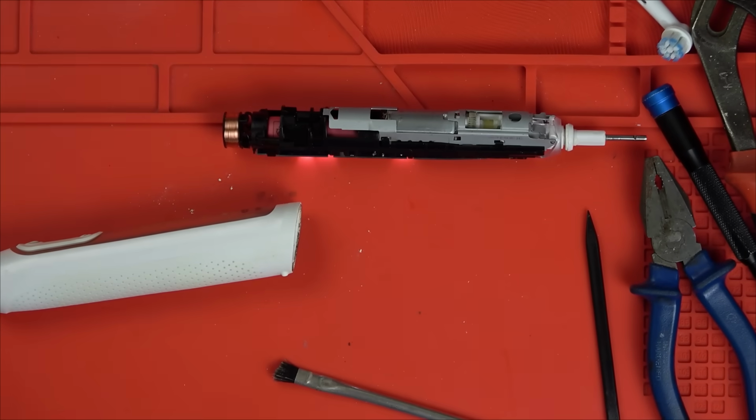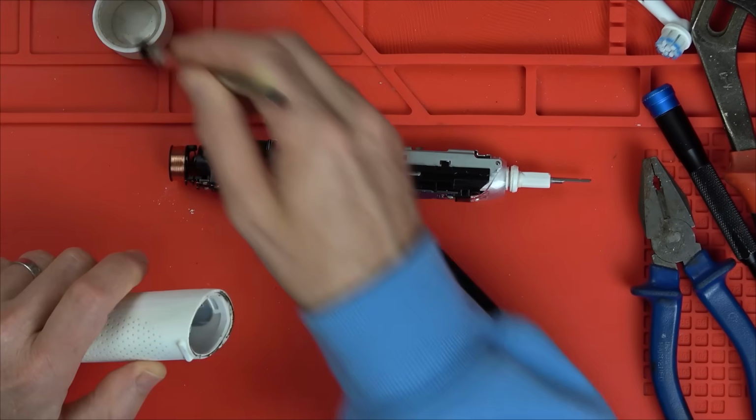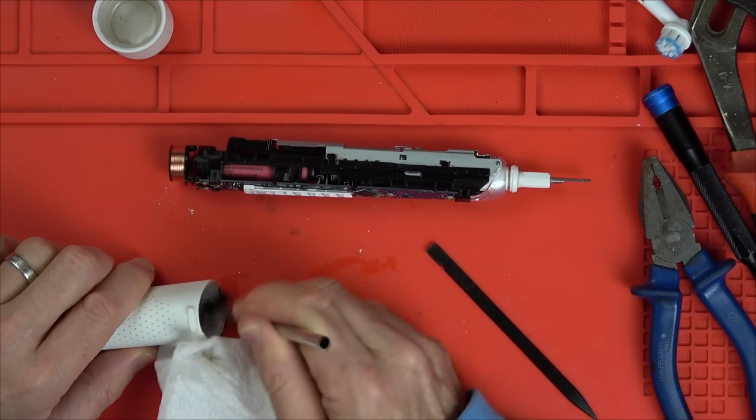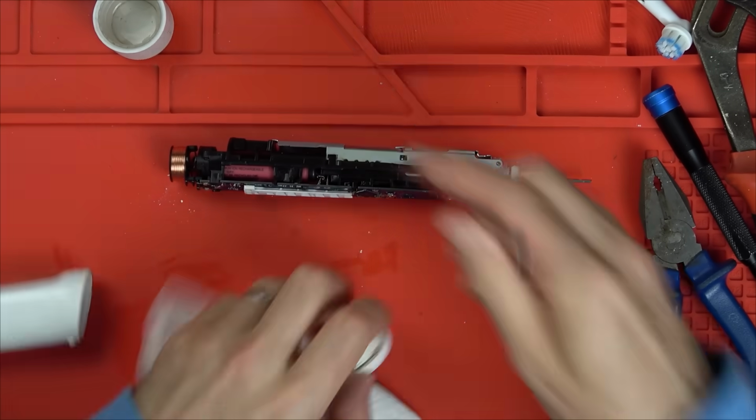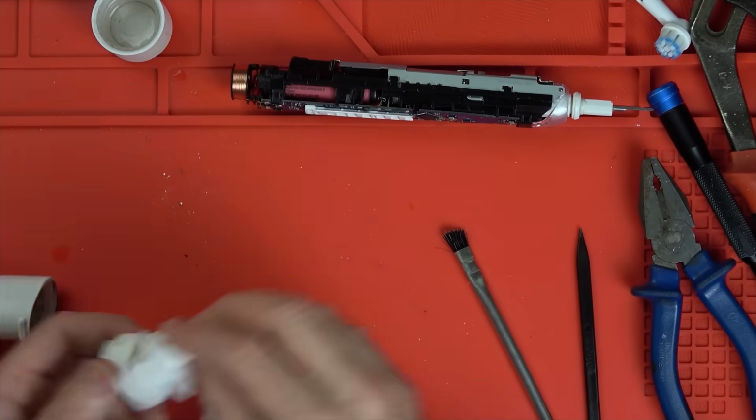So I give it a little bit of a clean up, but this black mould has kind of gone into the rubber. It's gone into the pores of the rubber, so it doesn't really make much difference. Anyway, I put it back in, which I'll show you now, but then check out what happens.